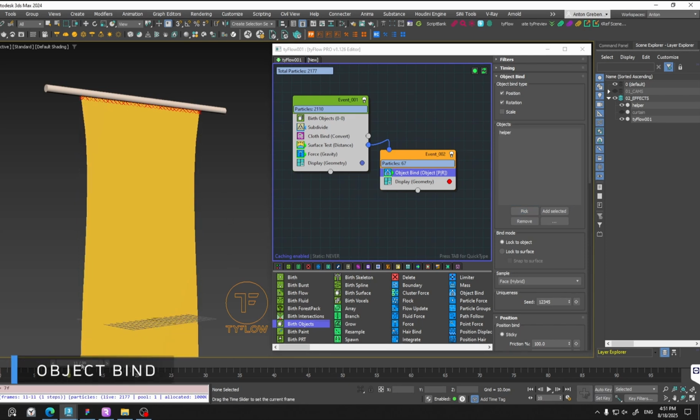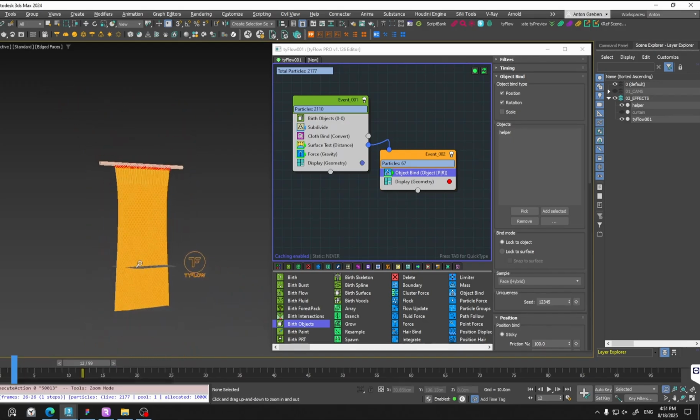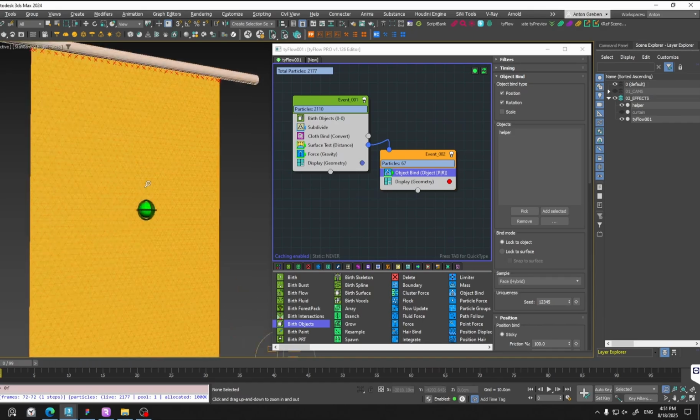And we also add object bind by specifying helper object again. And now our curtain is not falling infinitely down.